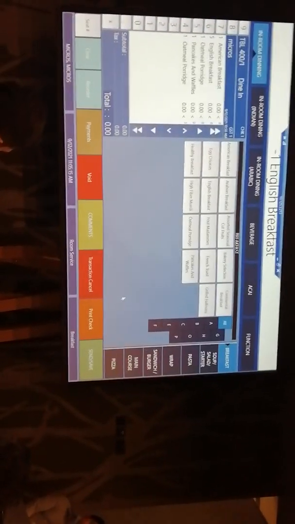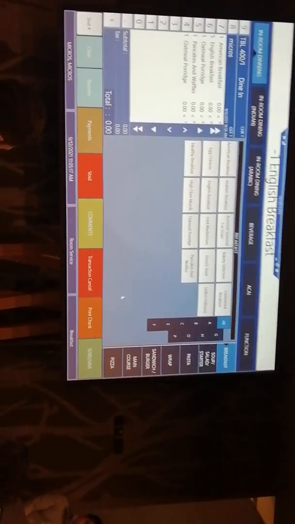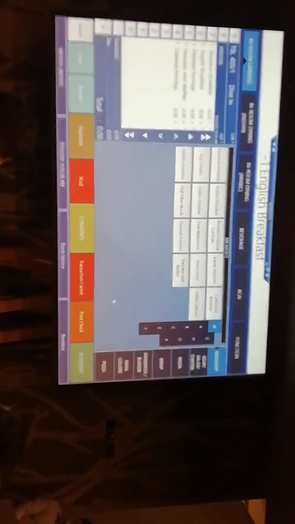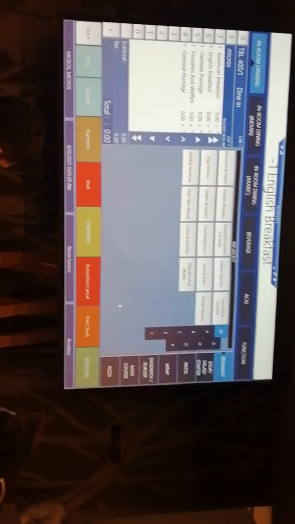Maybe from the rooms I already placed the order and saved it, and it's going to the kitchen. So maybe the guest changes their mind: "Okay, I don't want this order, I want to order from outside." At that time, is it possible to close all the checks? Can we void all checks?